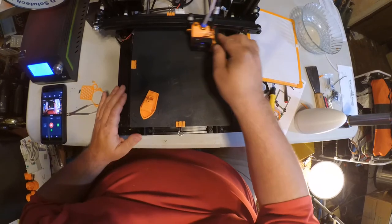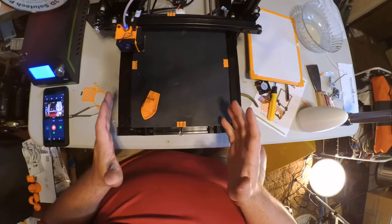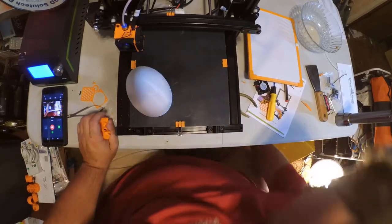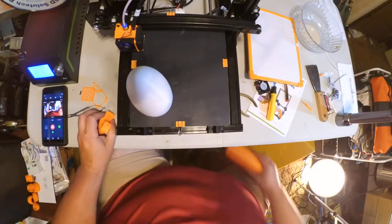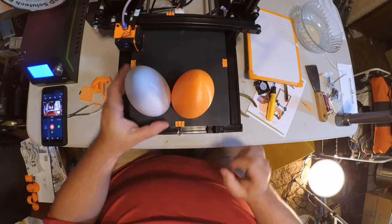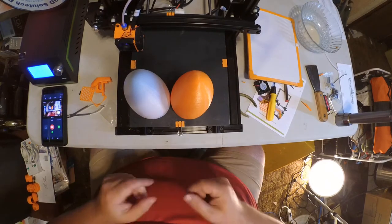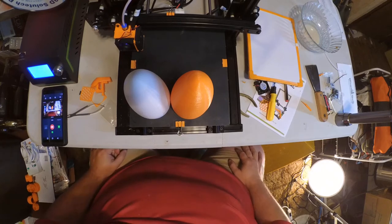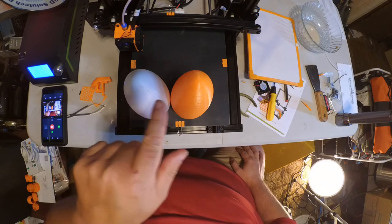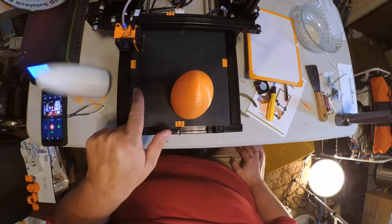Okay, now Simplify 3D has no way of knowing whether or not this is possible. I want it to do this and this. Well, it will try. If I tell it to do this, it'll try to do it, and it will fail, because it'll print this one just fine. And then it's going to come over here, and come back down, and try to print this one, and it's going to crash into this one.